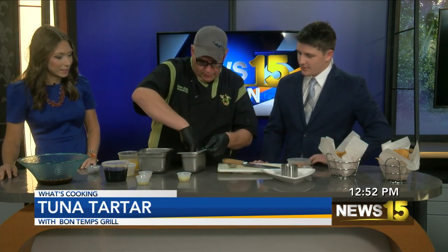And then on our avocado, I'm going to put a little bit of lime juice. That's going to keep it from turning color on me, because avocados will oxidize and turn brown very quickly if you don't have some kind of acid on them to prevent that from happening. I'll toss my avocado in a little lime juice.